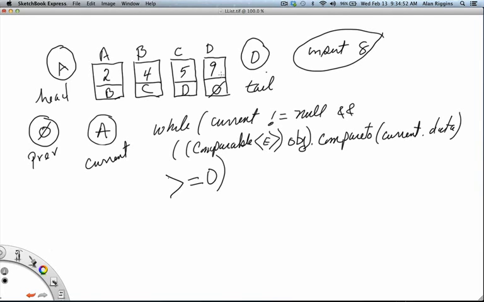So when we fall out of the loop, current will point to D, that's our stopping condition, and previous is going to point to C, the 5. All right, I need to make a comment about current not equal to null here. It's possible that the node we're inserting goes at the end.